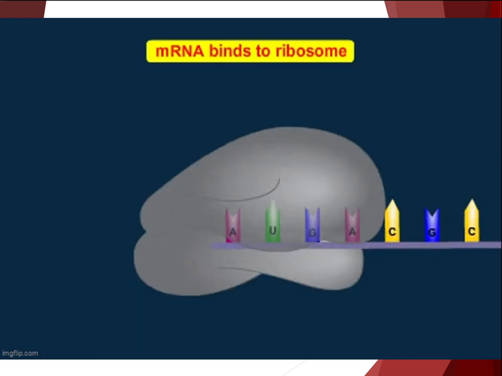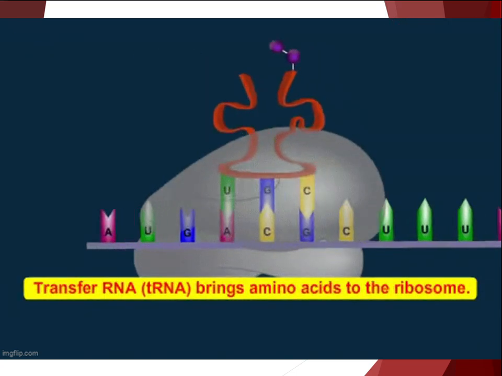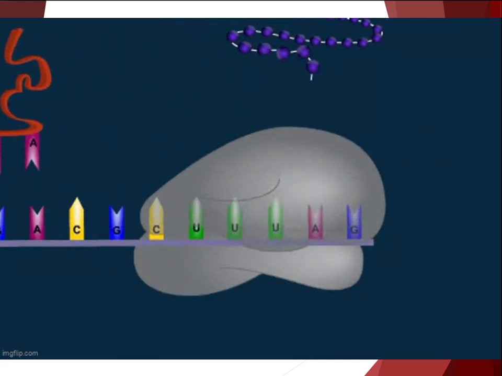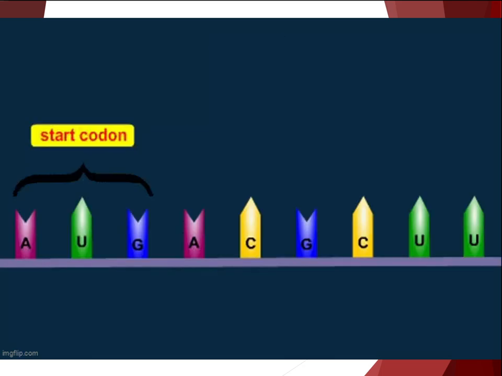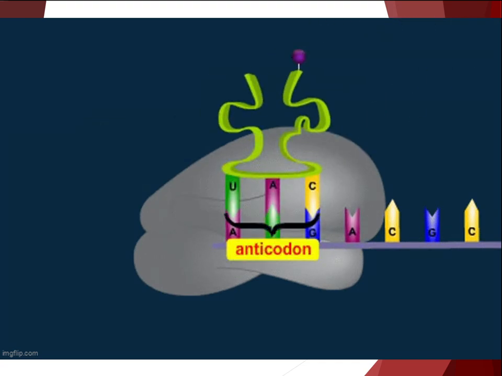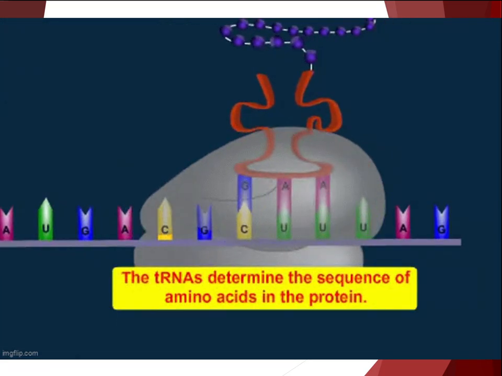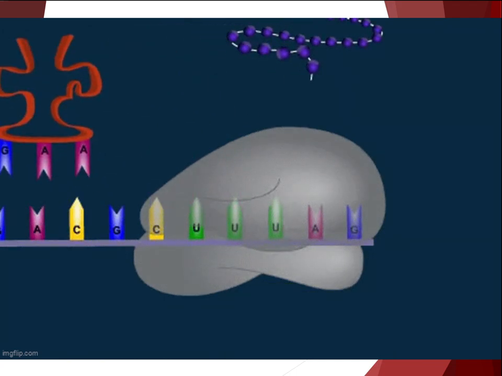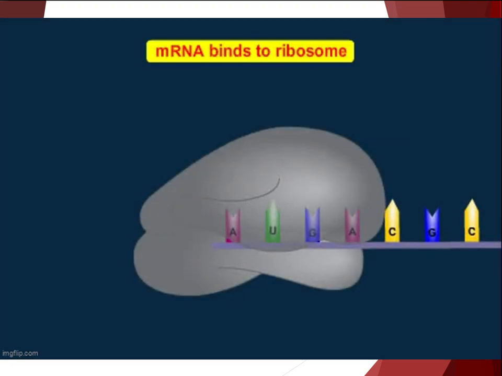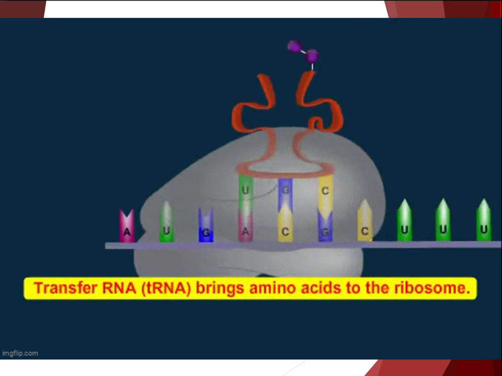Now, a third type of RNA, called transfer RNA, or tRNA, carries amino acids to the ribosomes and then attaches them in the order coded on the mRNA molecule. The amino acids are then linked together with peptide bonds to form a protein. At this point, the original DNA code has been translated by the RNA into a protein sequence. This is why the second part of the process is in fact called translation.